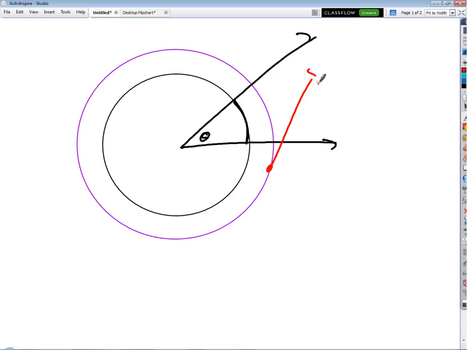Because rotational motion we would measure in terms of something like radians per second or revolutions per second or something like that. The only way to make that connection is if the angular variables that you're using are in radians. If you try to use degrees, it's not going to work. And it makes sense that it shouldn't work, because degrees are made up, right? So whenever you're mixing angular and linear variables, you've got to always use radians.